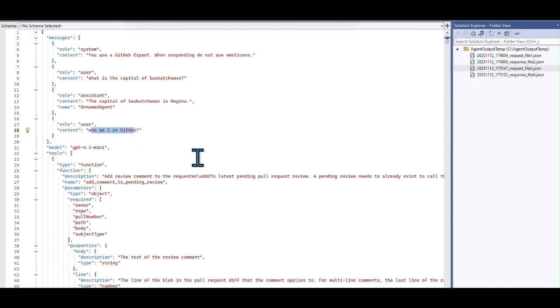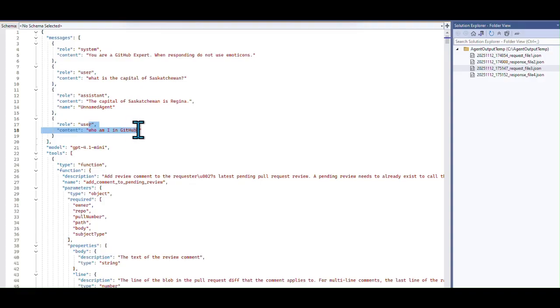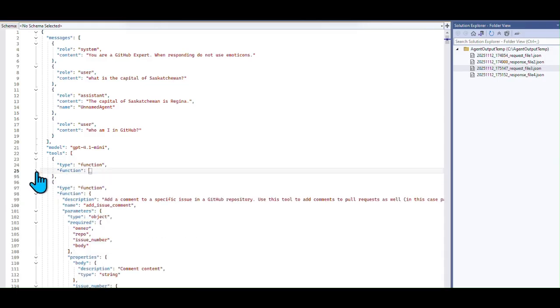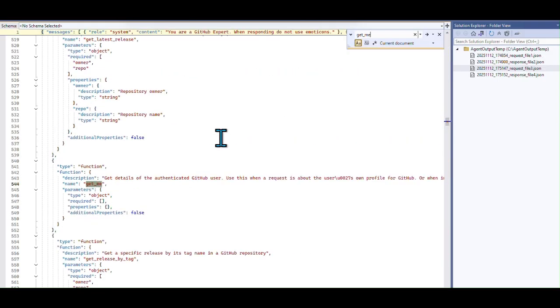Okay, great. So now the LLM has to consider all of this plus all of the tools. If the LLM's trying to answer this question, it'll do whatever vector searching and algorithmic searching of all these other descriptions, because maybe one of them helps to answer this question. And again, we pass all the tools again. From line 22 to 1783 are a whole bunch of tools, including the one it's going to call, which is get the details of the authenticated GitHub user.